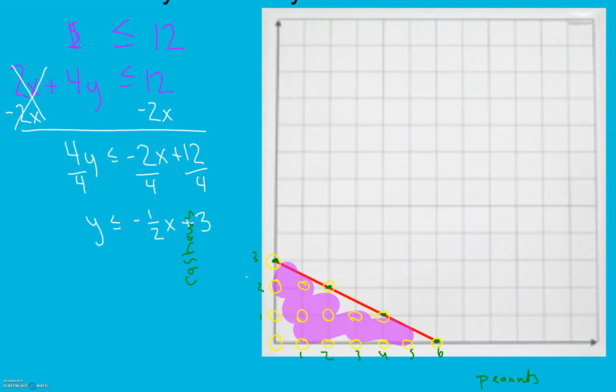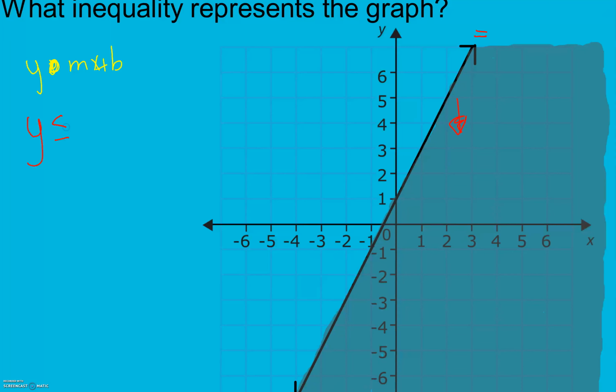And my shading is below my line, which means less than. My y values are lower. My slope between any 2 points looks like I go up 2 over 1. Up 2 over 1. And I always like to do it twice just to make sure. So my slope, rise over run, is up 2 over 1, and I get 2x. B is where I begin, and that's at my y-intercept. Here it's 1. So again, very similar to how we did slope-intercept form equations of lines. The only difference is since it's an inequality, and we know that because of the shading, we have to make sure we put that instead of an equals.